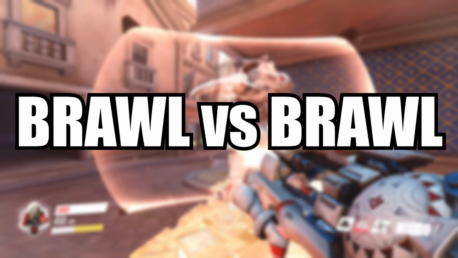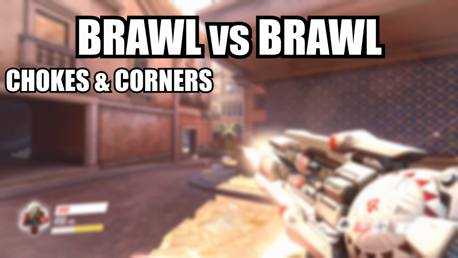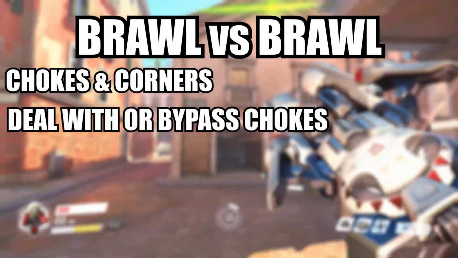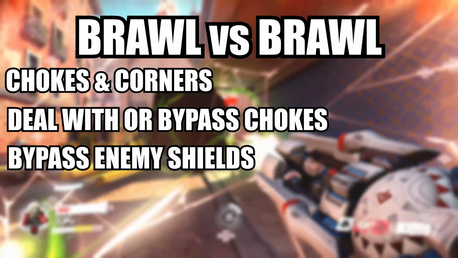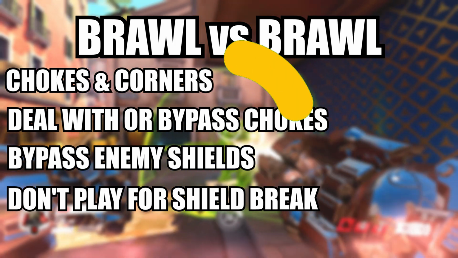Now let's talk about Brawl versus Brawl. This matchup is all about chokes and corners. To get through a choke, you often need to invest ultimates or bypass it by out-rotating the enemy. When fighting in the open, or anywhere, to be honest, you want to be bypassing enemy shields. Neither team wants to be playing for shield break, because spoilers, you don't have any.